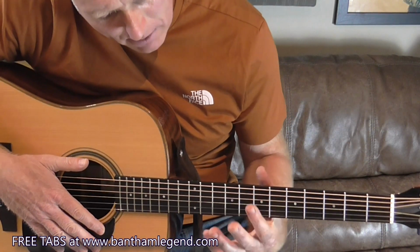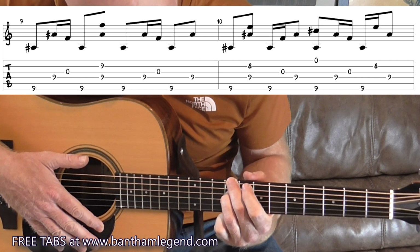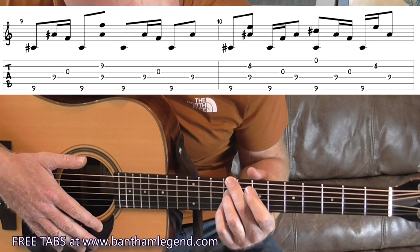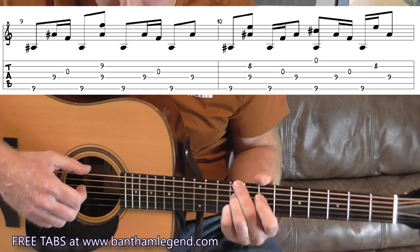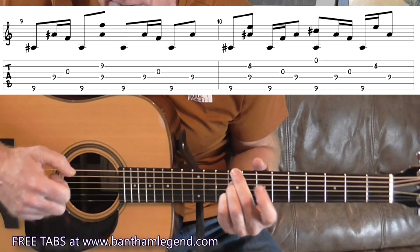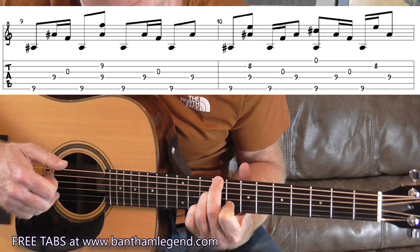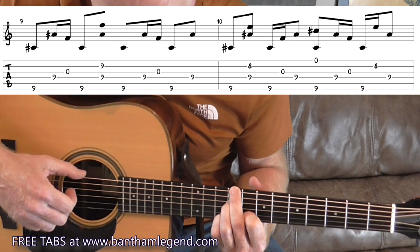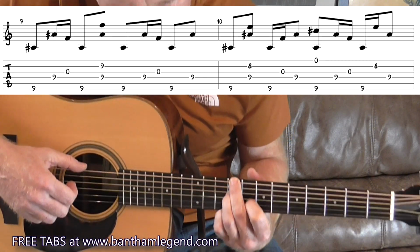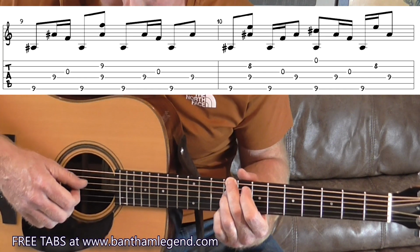So, what's going on here? 9th bar. You're going to have your middle finger on the 9th fret, 6th string, and your ring finger on the 9th fret, 4th string, and your little finger on the 9th fret, 2nd string. Now, there will be times within this next few bars where I'm taking my little finger off. My little finger's going to come off, and my index finger is going to go on the 8th fret, 2nd string. And I might also, a little bit later on, bar 14, the little finger will be using the 9th fret, 1st string as well.